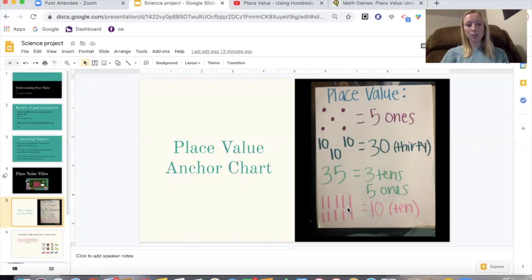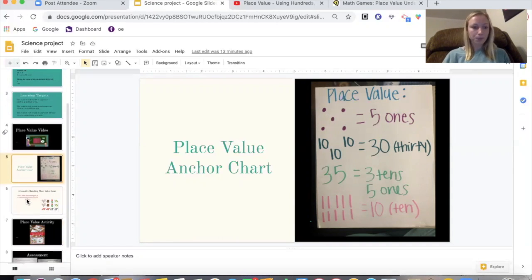And then last, down here in the pink, is a different way for us to look at it. If you just notice, it's 1, 2, 3, 4, 5, 6, 7, 8, 9, 10. So 10 ones makes a 10. So each individual one that we counted all together made a group of 10. So you see how all these numbers can be interchangeable, and if you group them together in the correct way, you will still get to the same number no matter what it is. If you're still a little confused, don't worry, we're about to go look into this a little deeper.